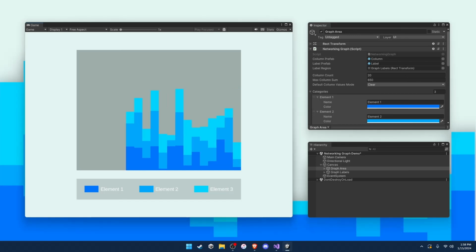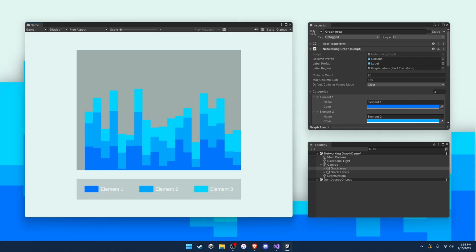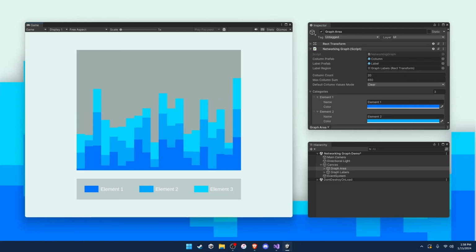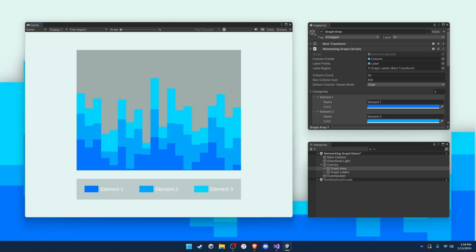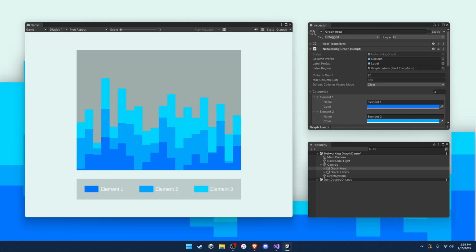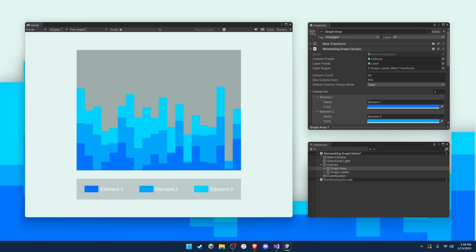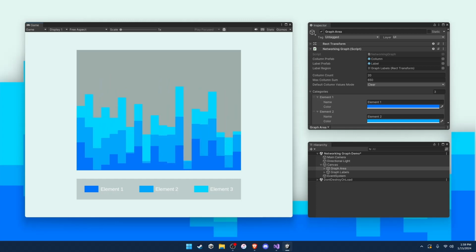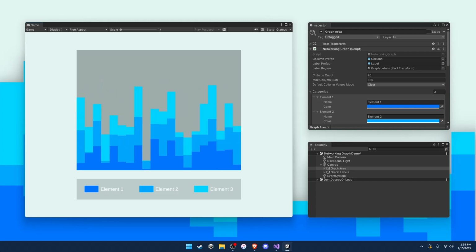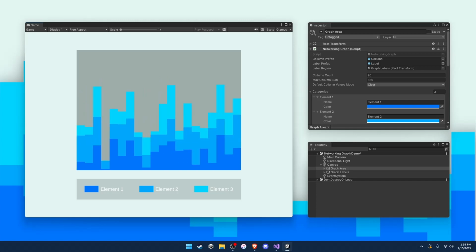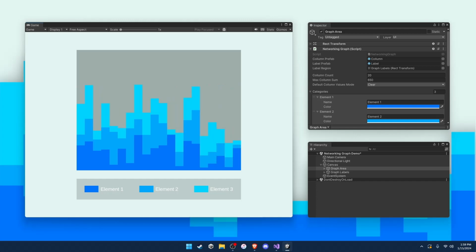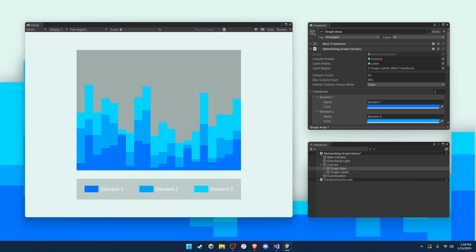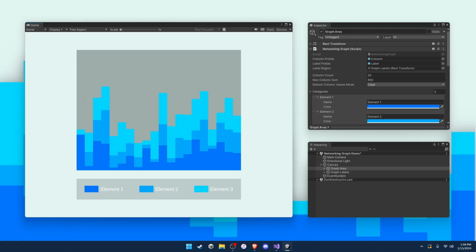This stacked bar graph that I made in Unity is meant for displaying a continuous stream of data and different categories of data across that stream. My intended implementation of this graph component is networking graphs, but if this way of pushing the information to the graph doesn't work for you, say the data needs to be displayed all at once, or it updates dynamically after it's been displayed, the scripts are pretty simple, so you shouldn't have much trouble editing the graph to work for you. The code is in the GitHub repository in the description.